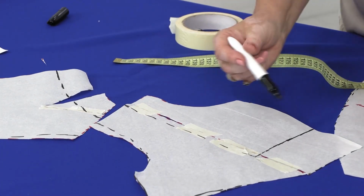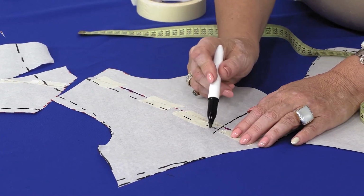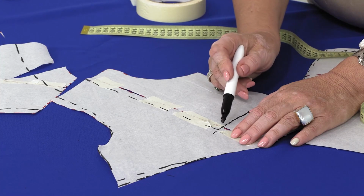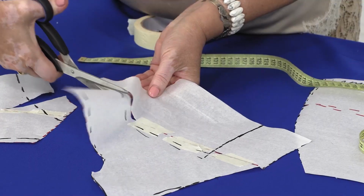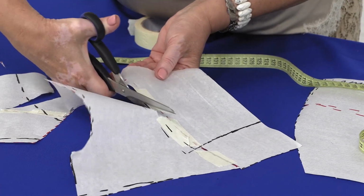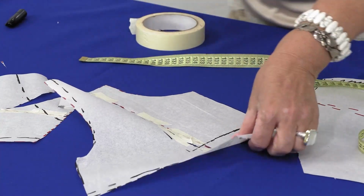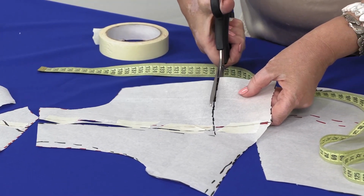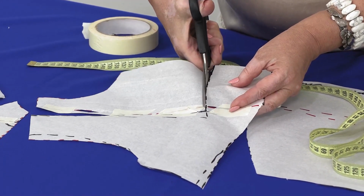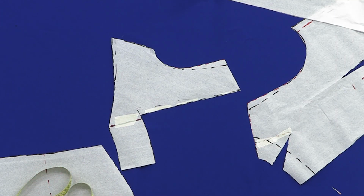If I wanted to make this line a little more oblique, then I could widen the cut. This is also correct. Handsomely.